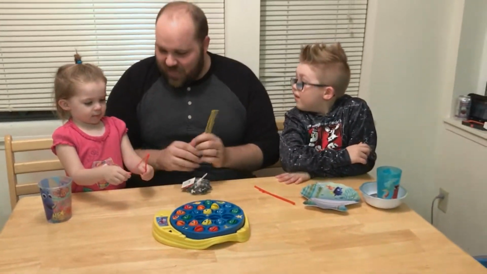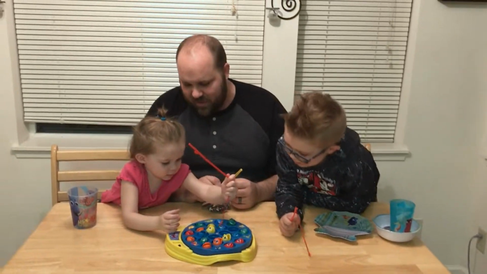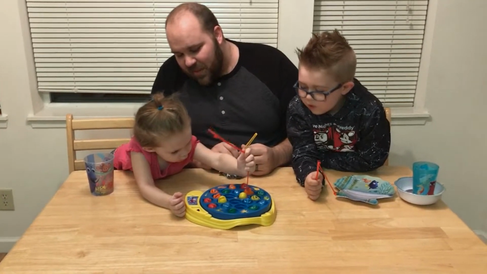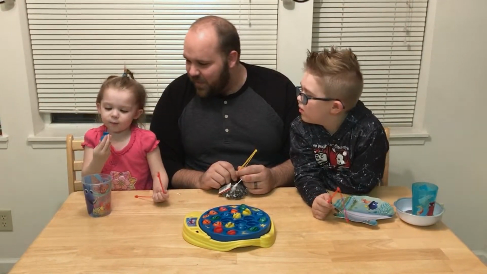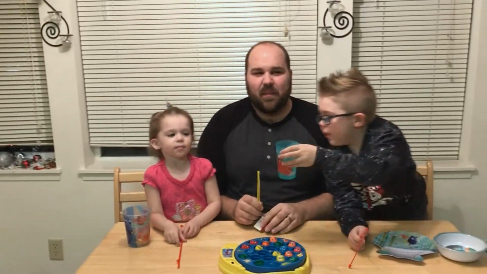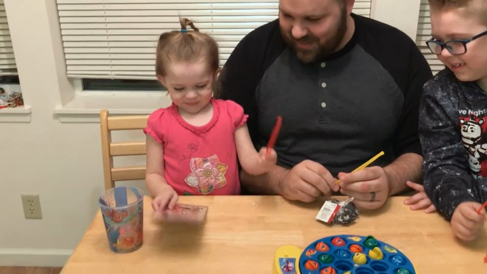All right. Okay, Jazzy, it's your turn. I'll help you if you need it. Yeah, that's called cheating. That's called helping herself. Get it. What number did you get? What number is it? Number 9. Number 9, all right. Let's see what you got. We both got a cup. Hold on, let's see. Stickers! My goodness. Look at those stickers.